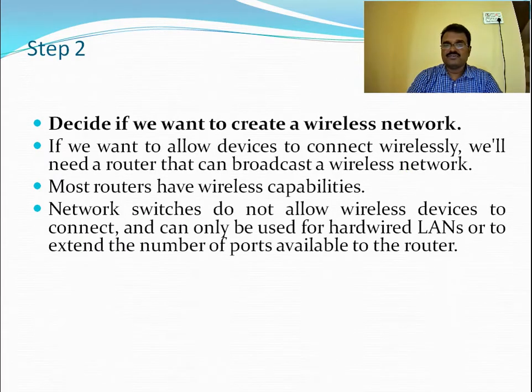Next thing, decide if we want to create a wireless network. If we want to allow devices to connect wirelessly, we will need a router that can broadcast a wireless network, that is nothing but the router which has Wi-Fi facility with it. Most routers have wireless capabilities. Network switches do not allow wireless devices to connect and can only be used for hardwired LANs, so as to extend the number of ports available to the router. So generally, network switches do not have the facility of wireless, but they extend the LAN signal with physical connectivity, with the help of Ethernet cable. We can extend the LAN connectivity with the help of a switch.